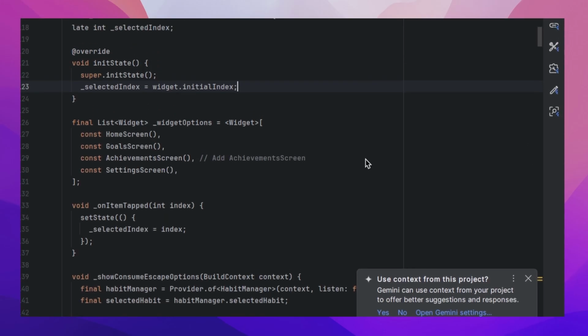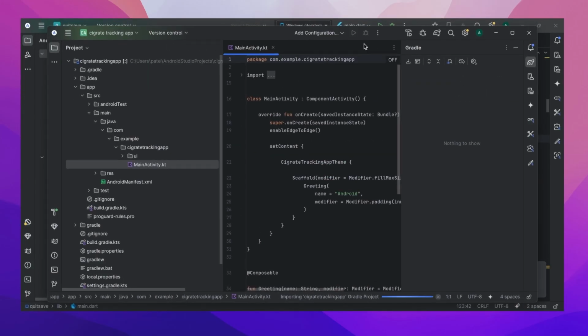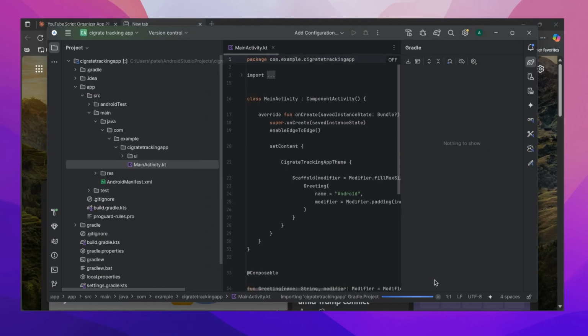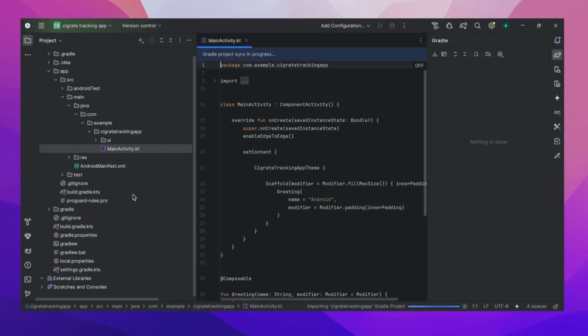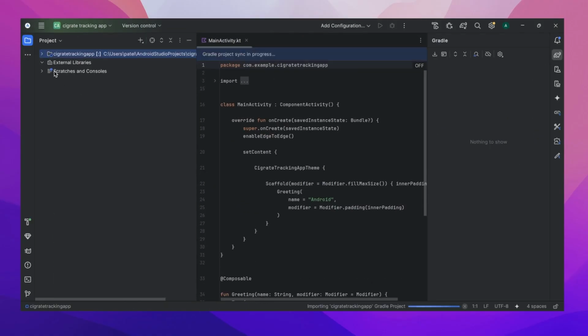It will open a new project for you. Now we have successfully created our project. Let me just remove the earlier project and open it. Now as you can see, it has generated some boilerplate files over here. If you're a new user, don't be scared of it. I will explain everything.